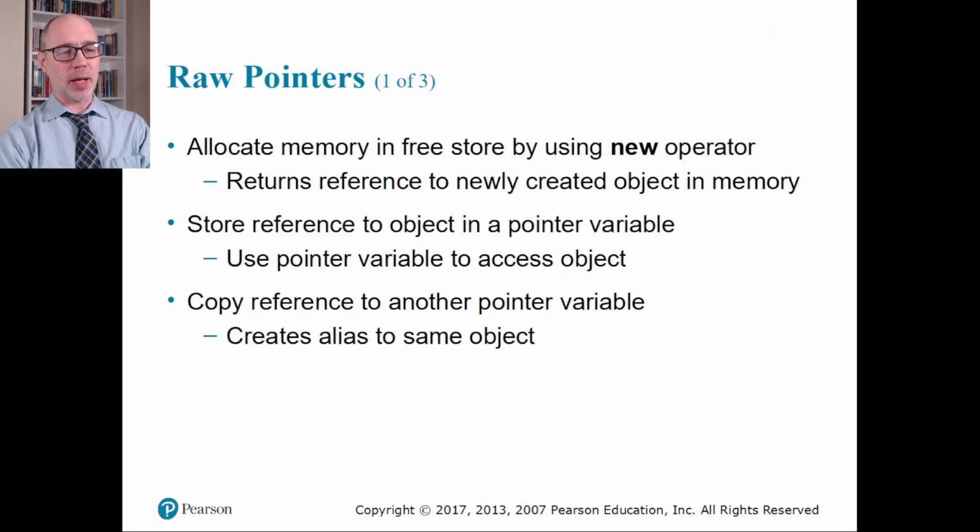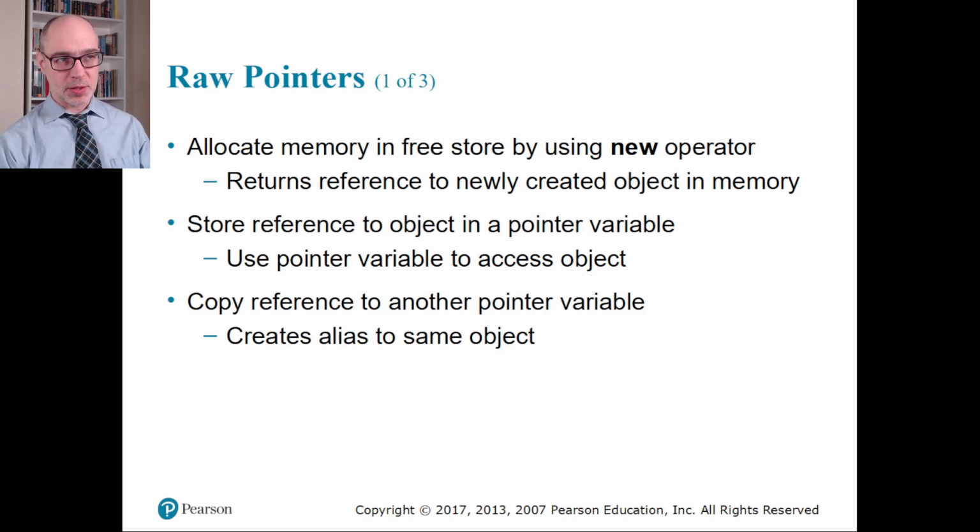So let's think about how we've been using raw pointers up until now and what one of the problems is that we've been unable to correct at this point. Usually we're going to be dynamically allocating memory in the free store, what you normally call the heap, by using the C++ new operator. And of course, if you're using that, you must use a pointer because you don't know in advance where that memory is going to be laid out in the heap in the free store.